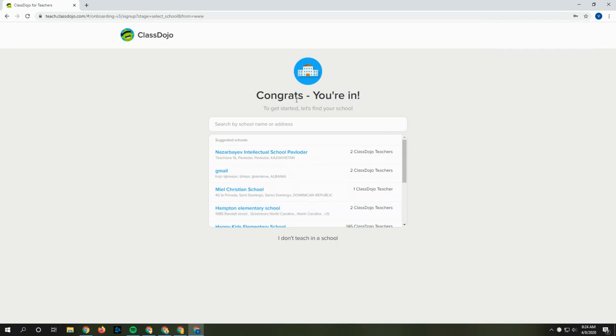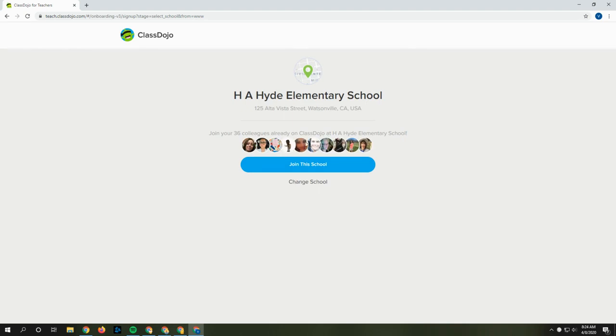On the next screen, it says let's find your school. You don't have to do this, but if you connect with your school, you'll see all the other teachers that are using Class Dojo, and you'll have access to the directory of students. So once you start adding students and you start typing their name, you'll see them pop up and you can just easily add them to your class. So I'll go ahead and type the school here. There's AJ Hyde, and then I'll click to connect so I can see some of the teachers that are using it here, and then I'll join this school.